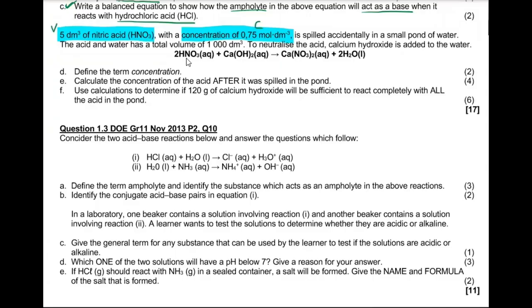So if you're doing it the way where you do the 2 separate calculations, surely it must be clear that you're going to start with nitric acid. We haven't even read the rest of the question, but I already have 2 of my 3 variables, and there are only 3 in the formula, so you can see where this is going.